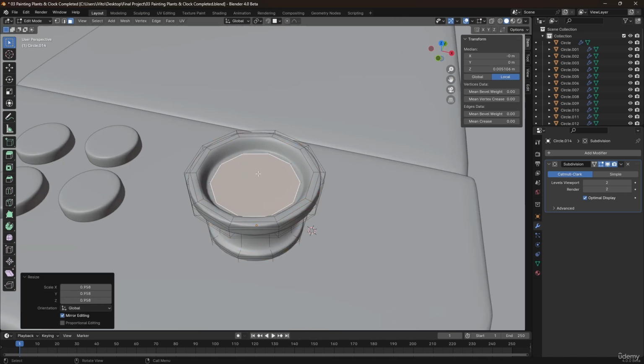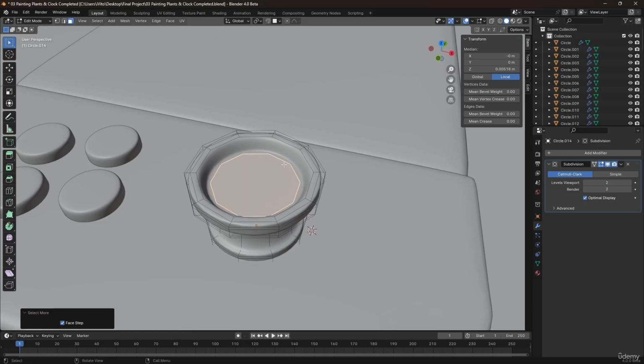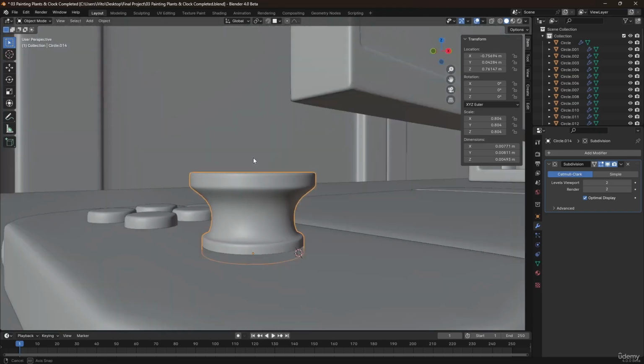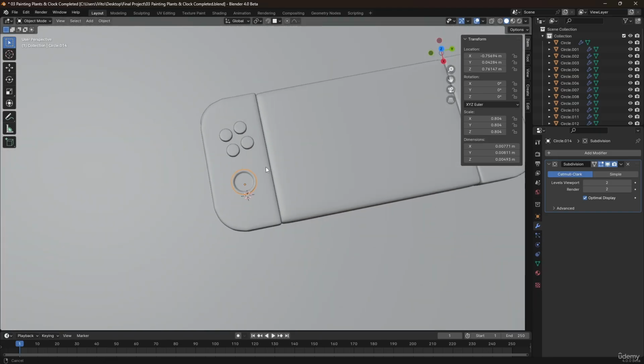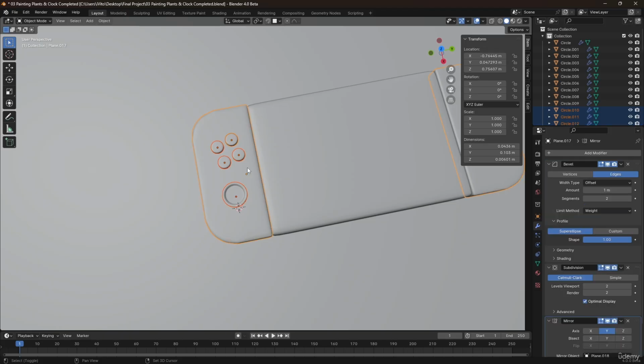So now at this point you just need to adjust this and add minor tweaks. So we're going to select this center face, Ctrl+ to add to our selection, and then we can just move it slightly up. We need to grow the selection a little bit more, so Ctrl+ and then just move it out like that. So just fine tune the shape to your liking until you're happy with it. It just takes a little extra time when you're fine tuning these things. And let's select all of these buttons, click on the controller and Ctrl+P and select parent that.